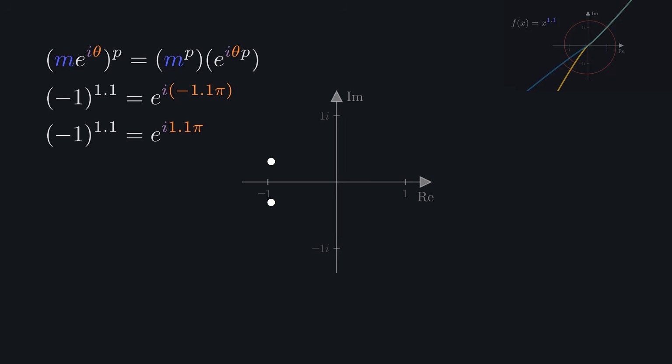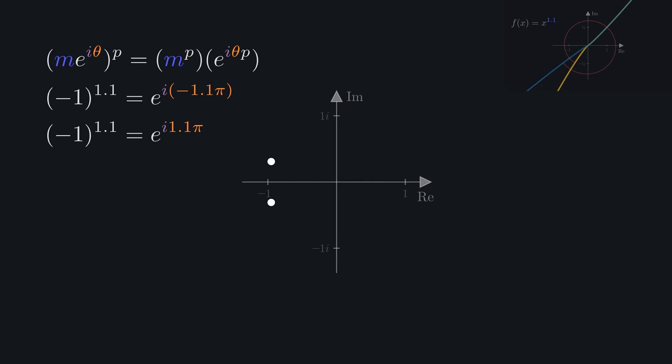Neither of those two numbers are real. They are both detached from the real line. If we were drawing the graph of the function in an ordinary way, these values, and generally all the values for negative inputs of x, would simply not be shown. But we're not drawing the graph of the function.